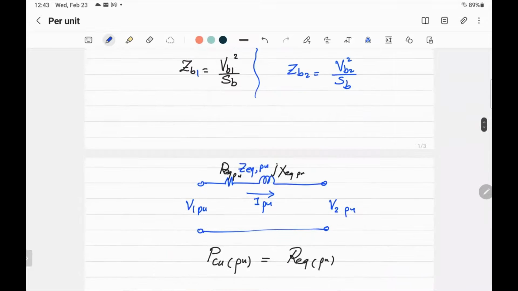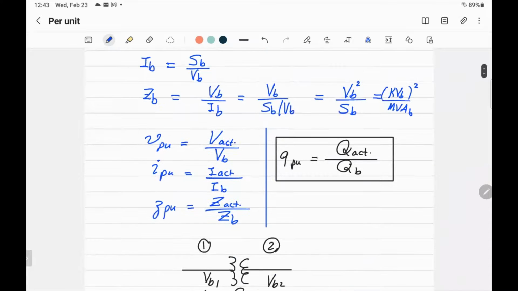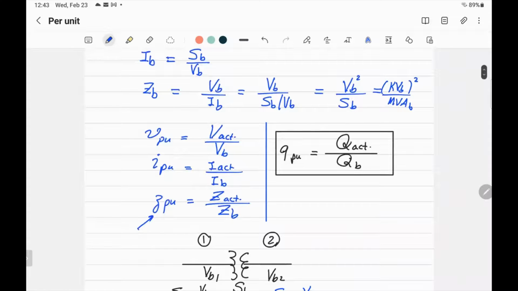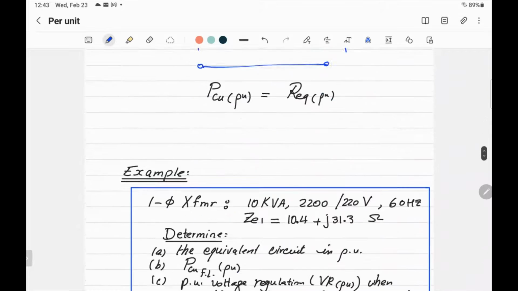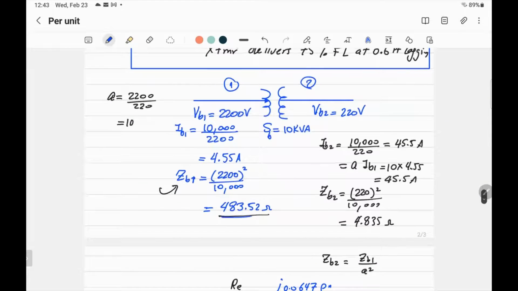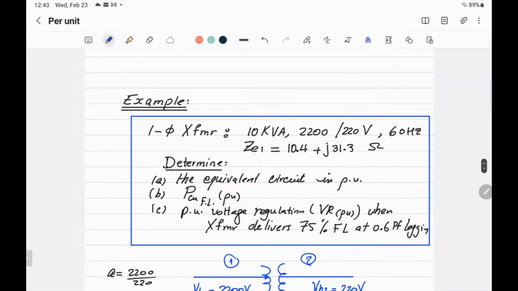Did you pay attention to the first one we did? How you find the per unit? That's the impedance per unit. It is equal to the actual value of the impedance divided by the base value. So this is the base value. Per unit is equal to actual value divided by the base value. Why did you use this? Because the equivalent impedance was given on side one. If it was given on side two, I'll use ZB2. Thank you. Any more questions?